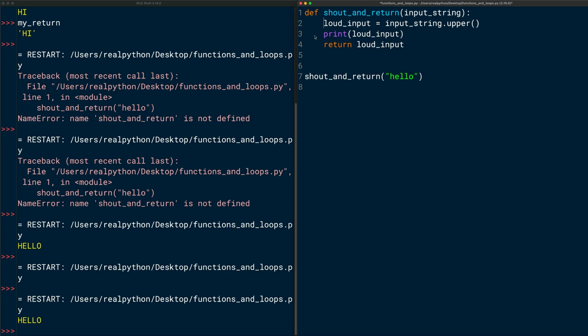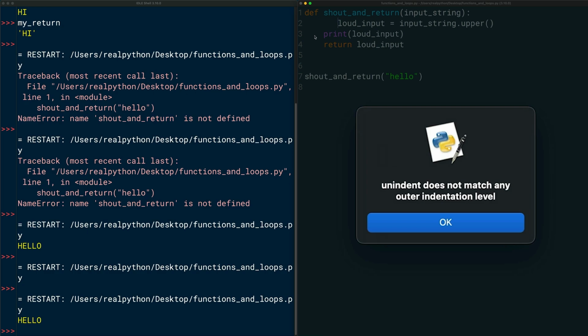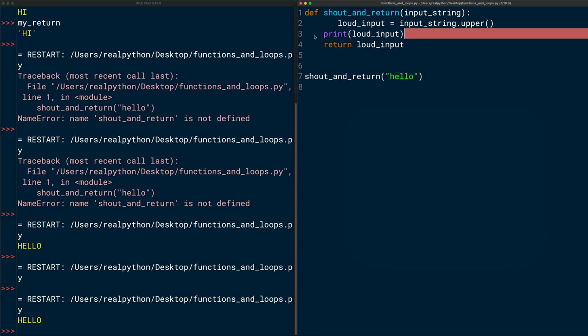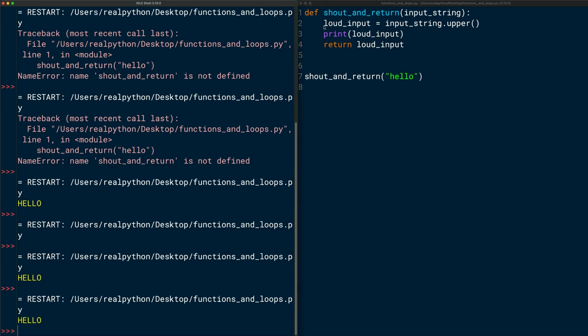What happens if we indent line 2 more? Let's put 3 spaces in there now. I save the file, I try to run it, and again, the same error: Unindent does not match any outer indentation level. Okay, here line 3 is marked again, although our error is in line 2. The reason for this is that Python only recognizes in line 3 that something went wrong. Let's put it back in order. Let's save it and run it. And now it works again because the indentation level is consistent.